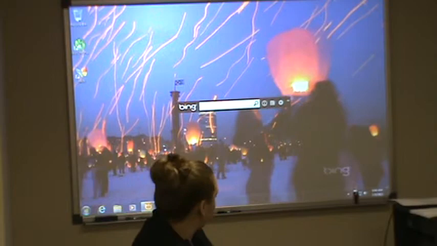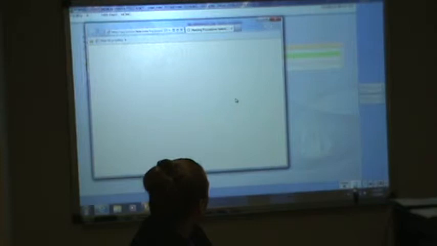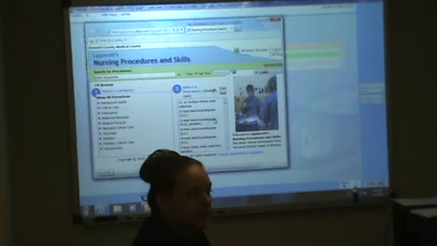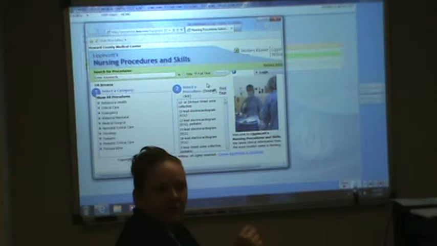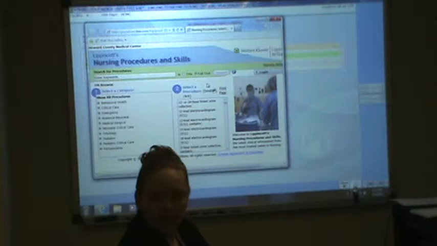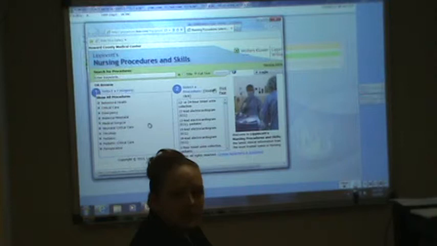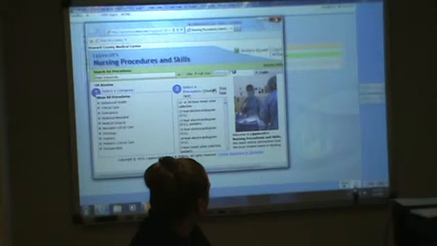The next one is Lippincott Nursing Procedures. Go ahead and click on it. Everybody should be launched into a screen like this. This is something that our facility has purchased for nursing staff to have information at their fingertips. So if you want to have a refresher on pericare or on inserting a catheter, then you can click on here and there might be some information about what the best practices are and the current knowledge base on that. There's also some nice teaching guides for providing patient education if you're the patient's primary nurse for the day. Go ahead and X out of that.